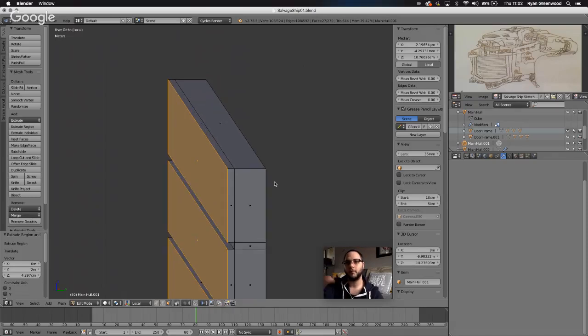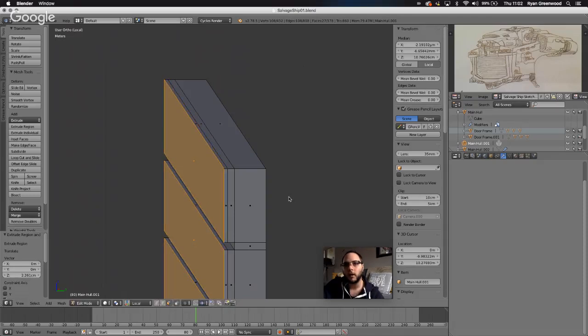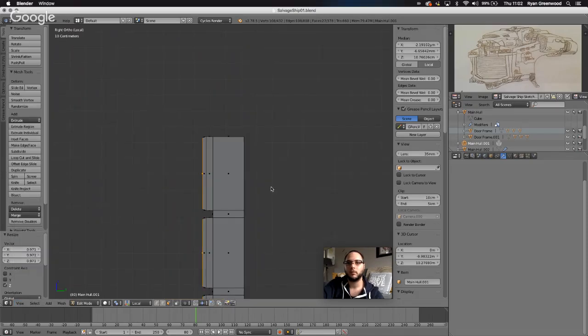Now what I'm going to do is curve them slightly just so that they catch the light a little better. So if we extrude again, and then scale Z. We need to change this to individual origins, and then scale Z. Go to right view. Extrude again. Scale Z again. What individual origins does, as it sounds, is each individual face that you've got selected is going to deform, rather than them deforming as a whole. And I think I'm happy with that.